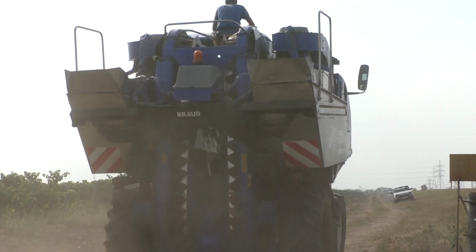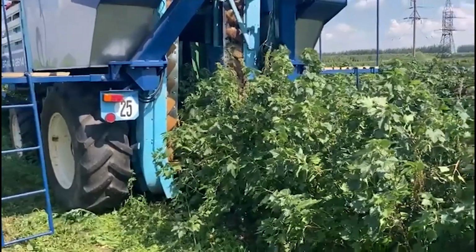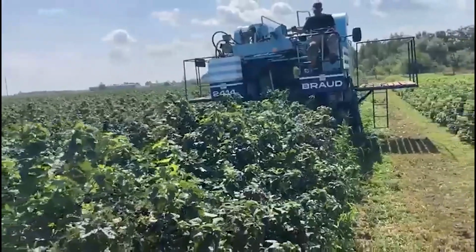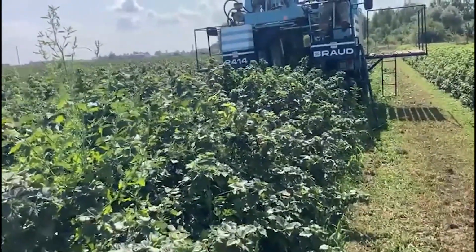Thanks to the mechanical grape harvesting, good wine becomes more accessible, especially the one produced in hot regions. With such a harvester, a single farmer can collect grapes at night when it's not hot. In contrast, workers would have to be paid extra for night shifts. Economists have calculated that this technology helps reduce farmers' expenses from $1 with manual labor to 7 cents.